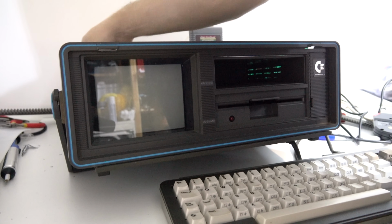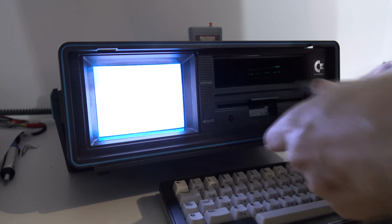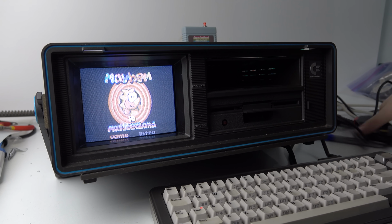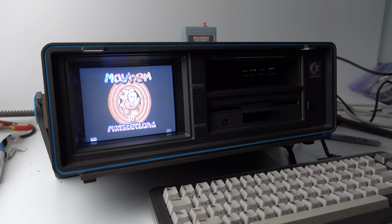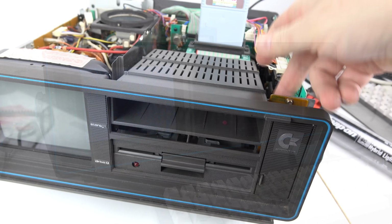But anyway, we'll put our cartridge in. We've got that now. We've got our disc here, and as you can see, we've got the screen on, and if we load it up, yeah, it's working. Surprise to me as well. It was the problem. The RAM chip was the problem. That little chip, replacing that, we're fine. Well, until the disk decides it doesn't want to load the rest of the disk.